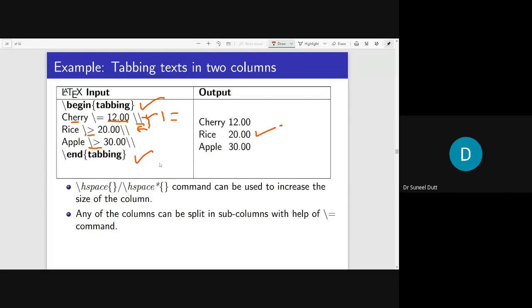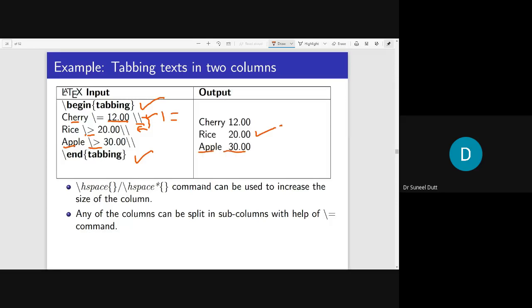Sometimes the spacing of the columns is controlled by this first line here, but it might happen that the text in the first line is pretty small, and if the text at the bottom is large, then there is a possibility of overlapping between the two columns.